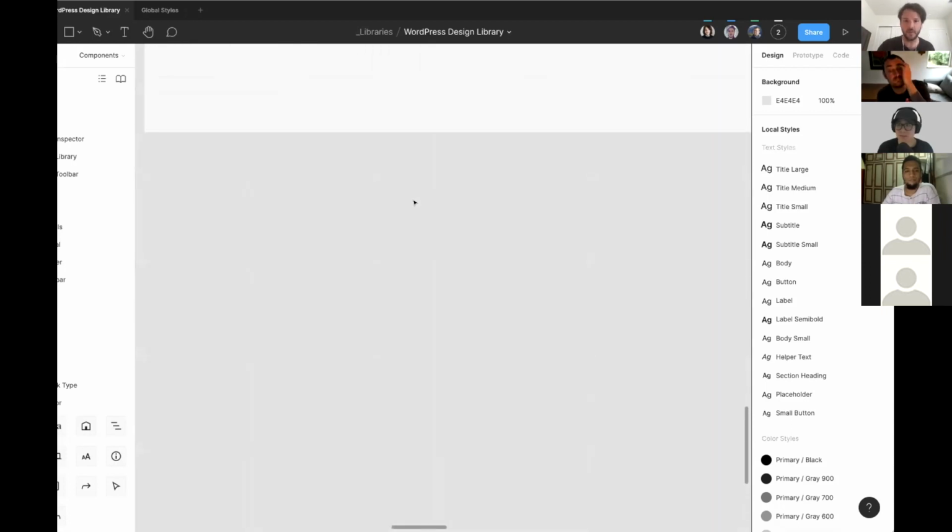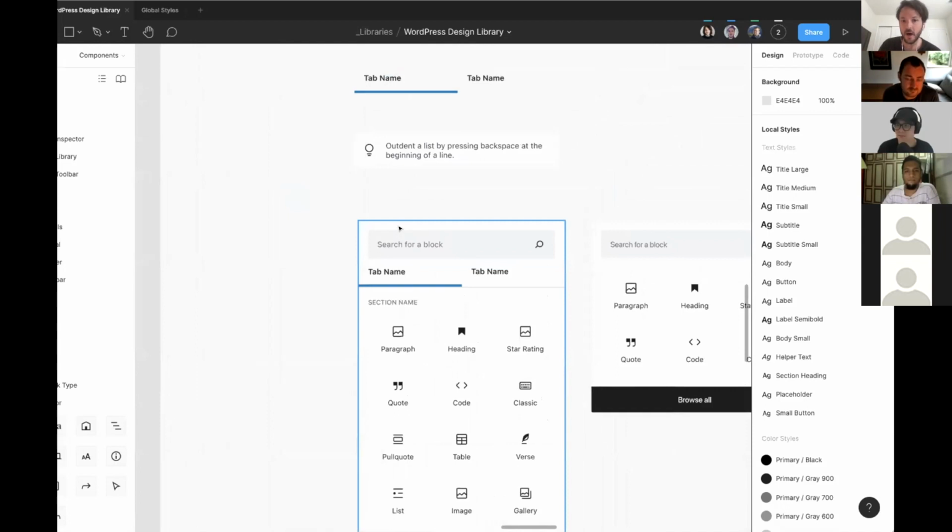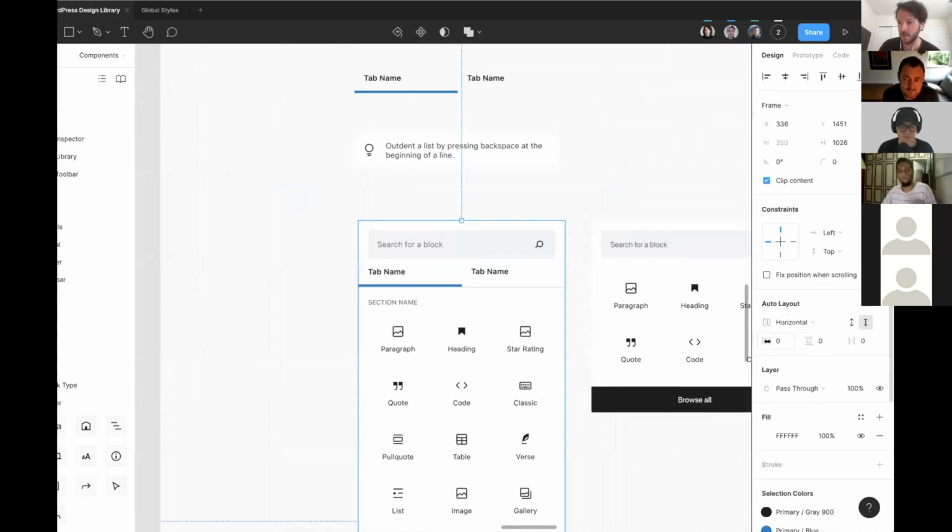I saw this recently with the inserter. So you can see auto layout also allows you a couple of other options where you can space around the sides, you can space around the top and bottom, and then you can space between elements. But the problem there is there are times in the code where maybe the top padding is 4 pixels different from the bottom padding. You can't have that level of specificity right now with Figma because they have to be equal on either end.